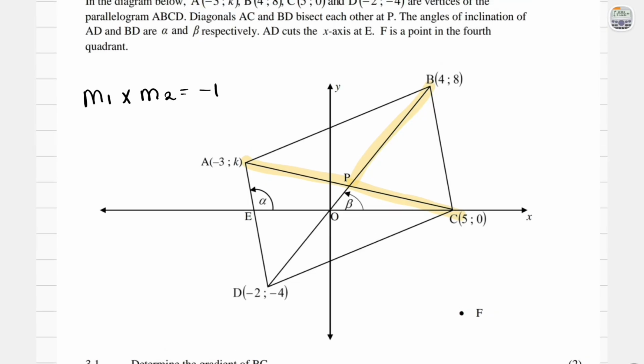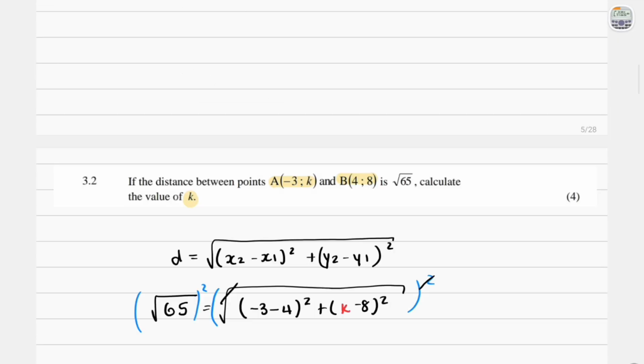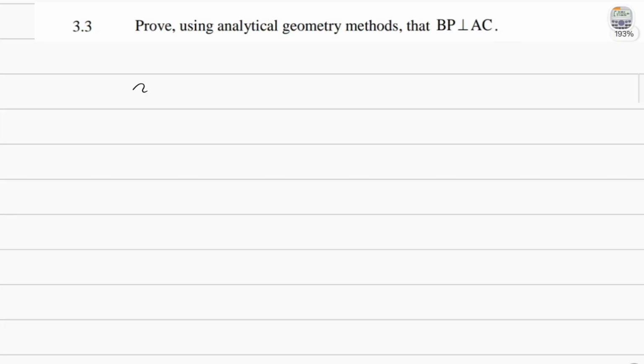So with BP, you see that this is on this line BD. So we can just point out that the gradient of BP and BD are the same since they are on the same line. They're collinear. And then we would have to actually find the gradient of BP, find the gradient of AC, multiply them, and if they give us -1, they are perpendicular. Okay, so let's go. We can go ahead and tell them the gradient of BP and BD are the same thing. So I'll tell them that the gradient of BP is equal to the gradient of BD.